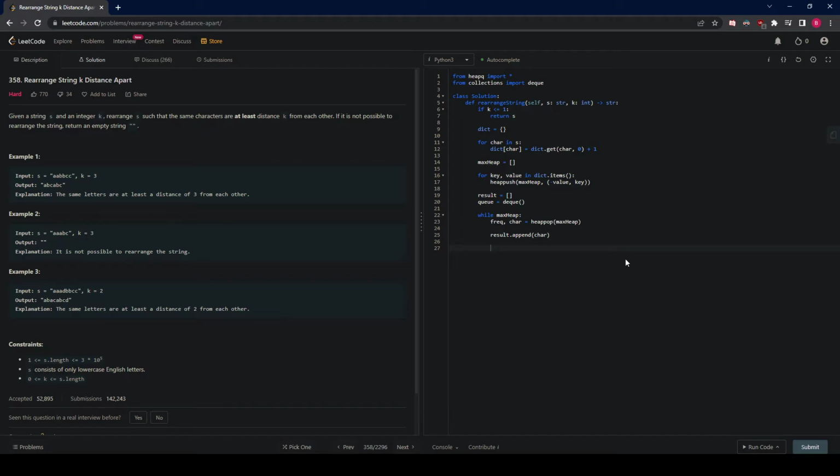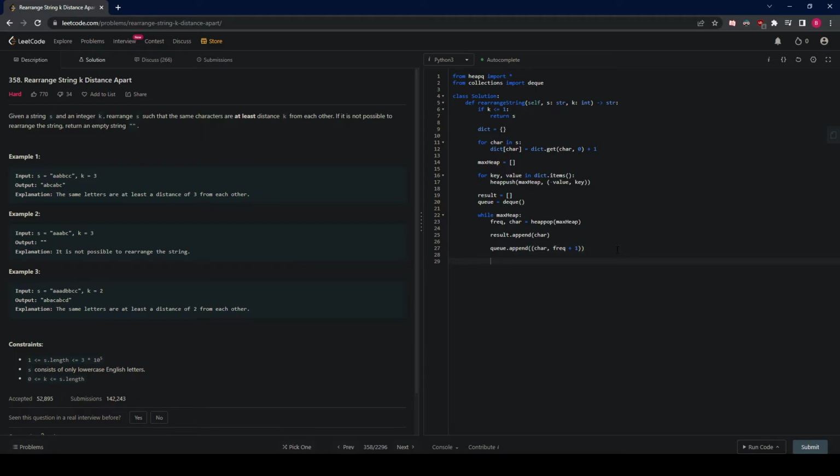Here we need to essentially check to see if we have to put anything back onto our heap. So we're going to do a queue.append and put a second layer of parentheses. We're going to do the character plus frequency plus 1, because since we're doing negative frequencies for our max heap, doing plus 1 will take us closer to 0 as opposed to minus 1, right?